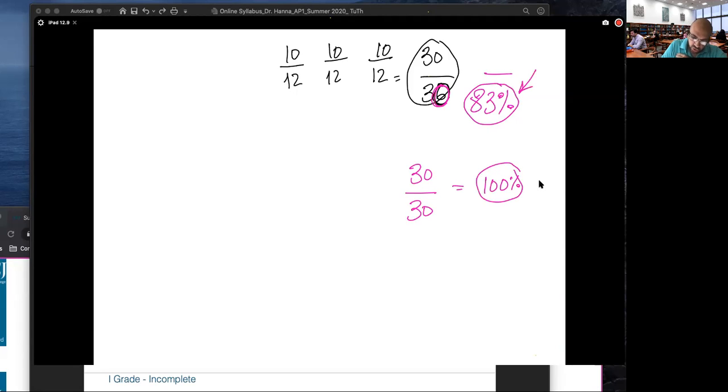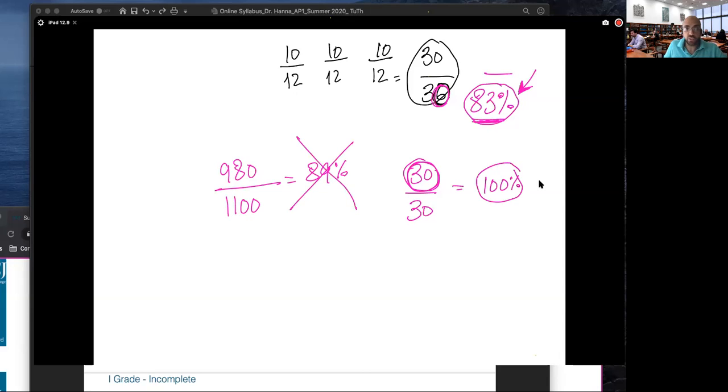So do not consider the percentage that appears on Canvas. Don't consider your grade according to the percentage that you see on Canvas. Consider the number of points that you have collected throughout the semester. So I've collected, let's say, 980 points, but those are on Canvas out of 1,100 points. Canvas will tell me at the end of the semester my grade is 980 out of 1,100. It's 89%.